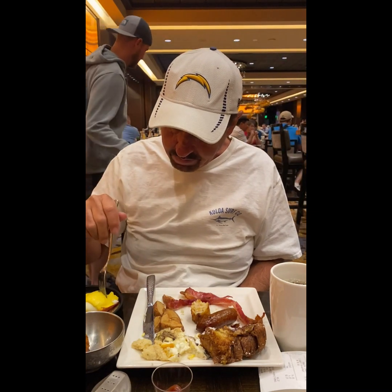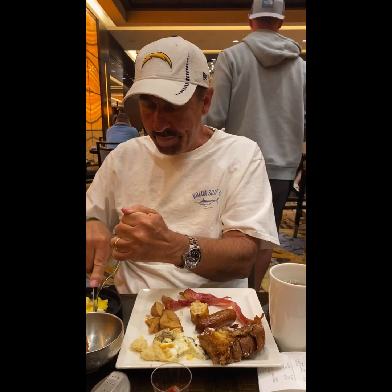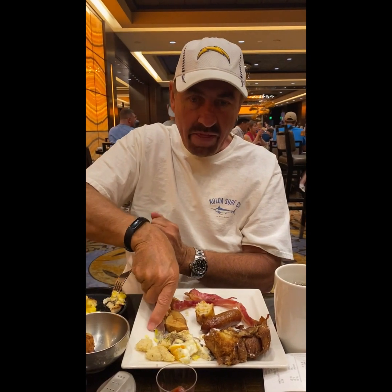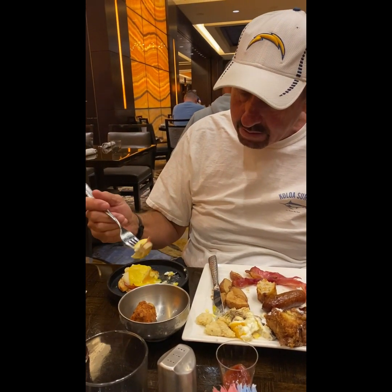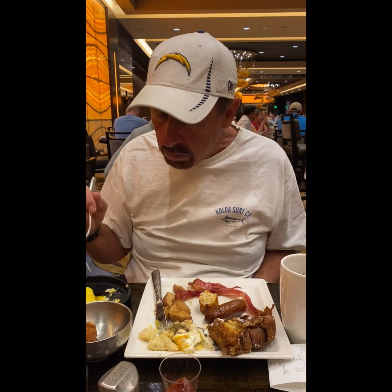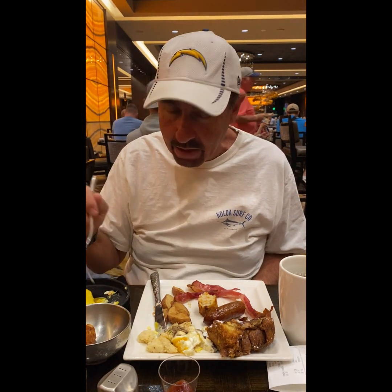And then lastly, we'll try the eggs Benedict. You know, I had thought this had sat out and that the egg was going to be overdone, but as you can see, it's really, really good. The egg looks really good. It's very good. The English muffin may be a little hard, but everything on it is really good.